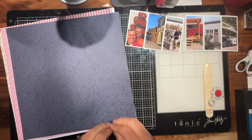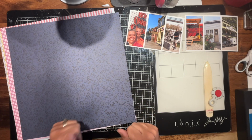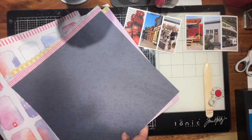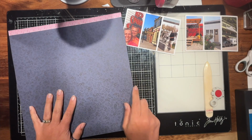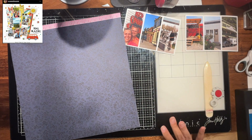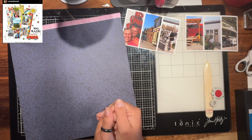And today we are scraplifting Rachel O'Neill, and I'm going to pop her layout up here. I am still out on the road, and so there are some things that I just don't have access to, one of them being the ability to multitask and have lots of devices and be able to share that actual layout in my hands.